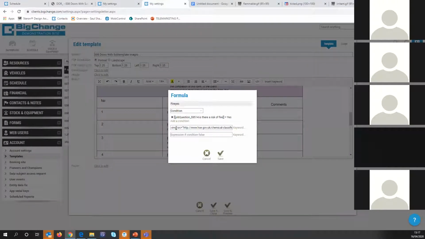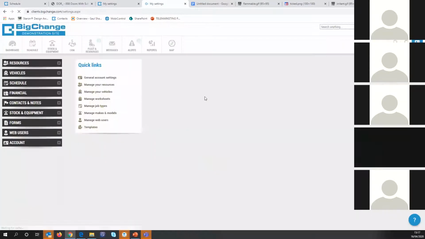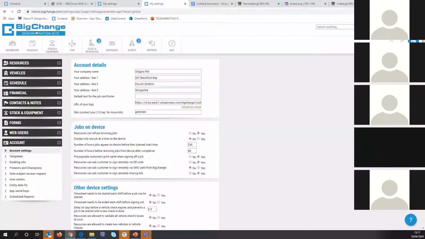And then I've inserted the link into the chat. So if you want to take that, it's the same as how you get your logo or images on there, just insert the URL. I'll just go over that quickly for those that weren't on this morning's session. So you will all have an image on your site. Here's the Big Change demonstration image, and it's stored at this URL.